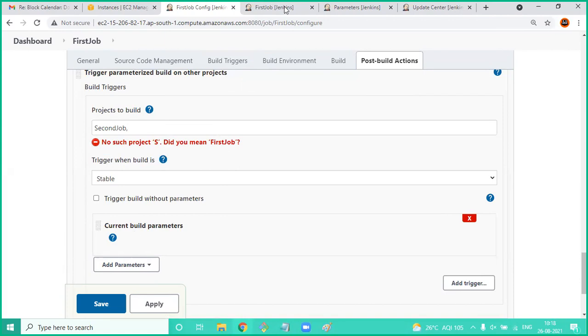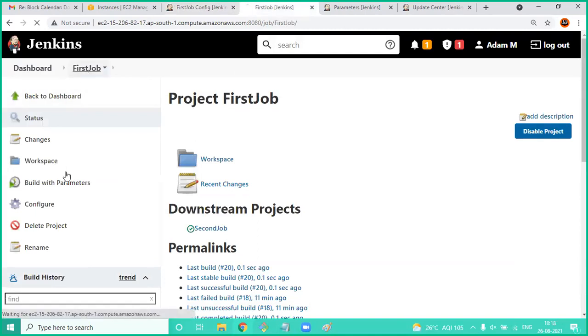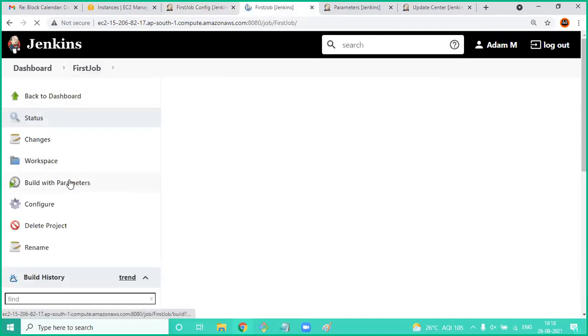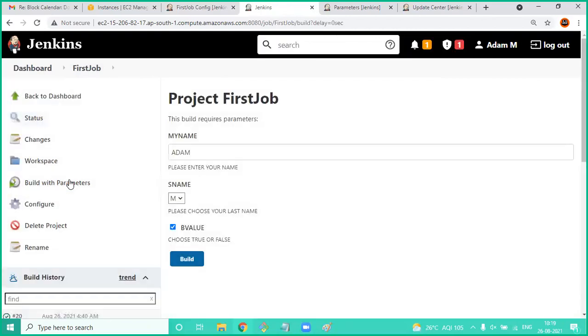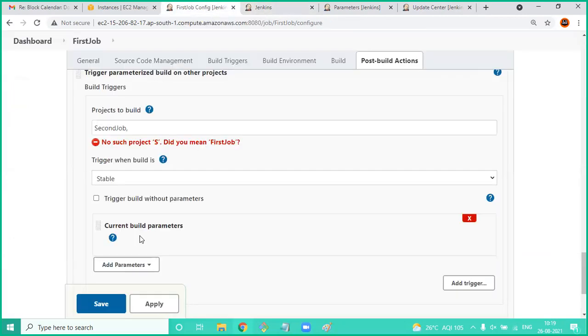So what is the first job receiving? If you go back and see this, the first job is receiving 3 parameters. Whatever values you have given, the first job will pass all 3 parameters with those values to the second job.